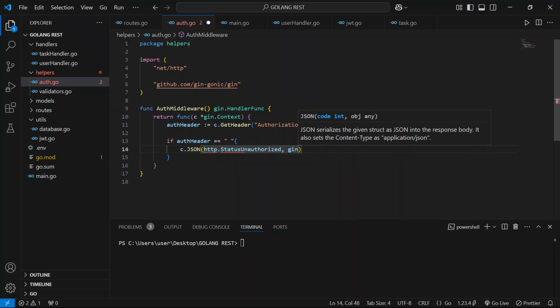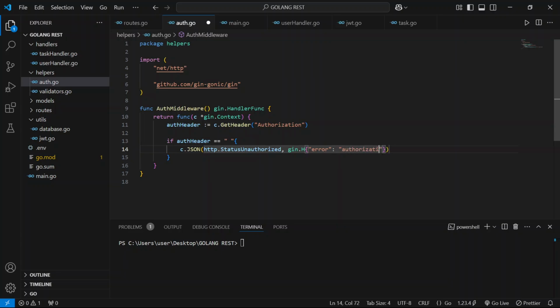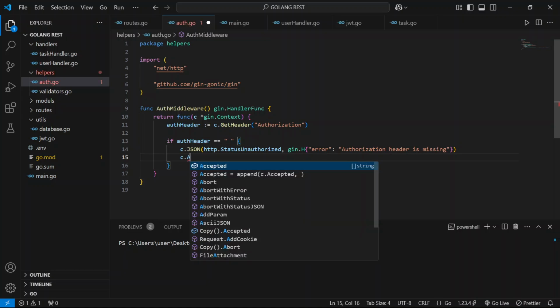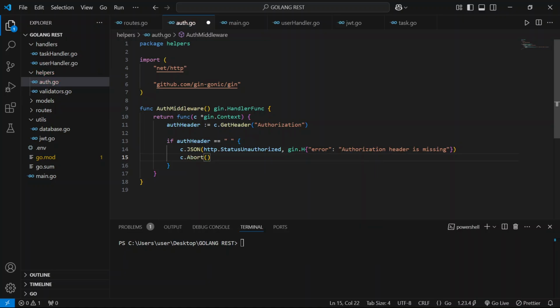Then we're going to say gin dot H error, authorization header is missing. Okay, and then we're going to abort. And then we return.